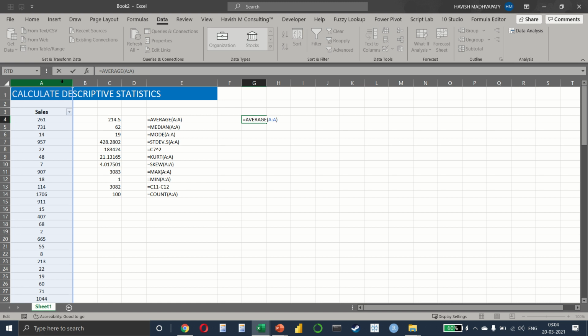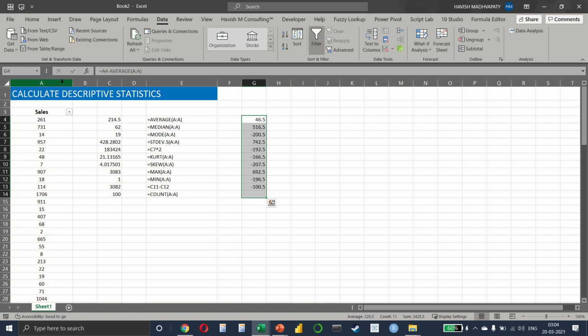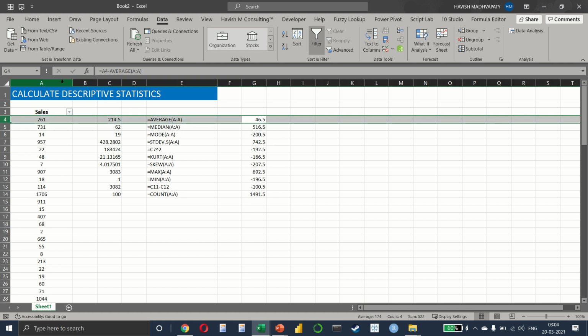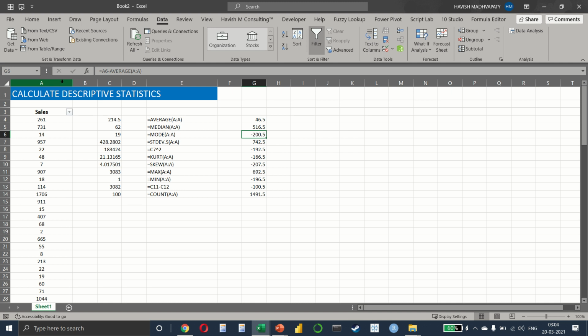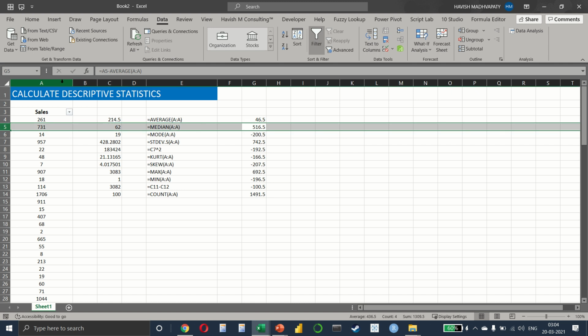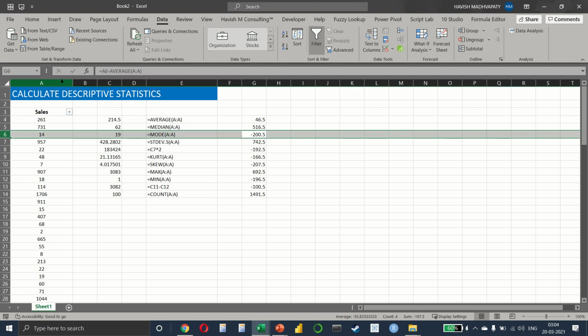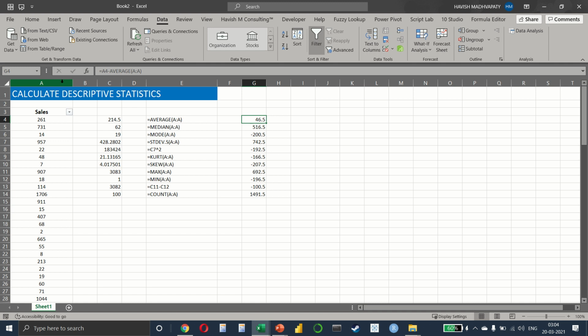And if I subtract each value, in this case A4 minus the average, we get 46.5, which means that when we drag it down, these numbers refer to the difference from the mean. For example, the first record is 46.5 from the mean, the second is 516.5 from the mean, and the third one is 200 less than the mean.